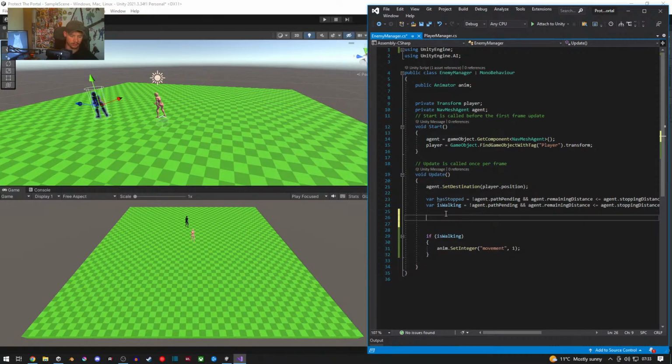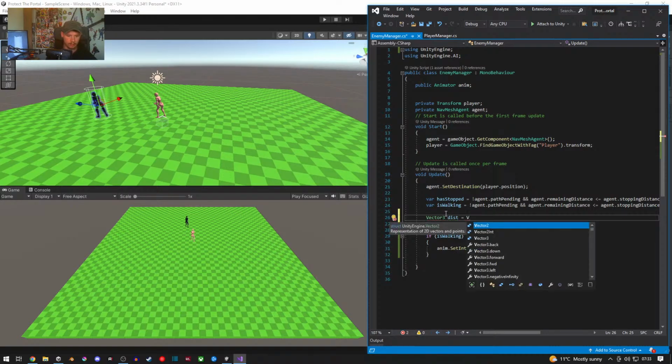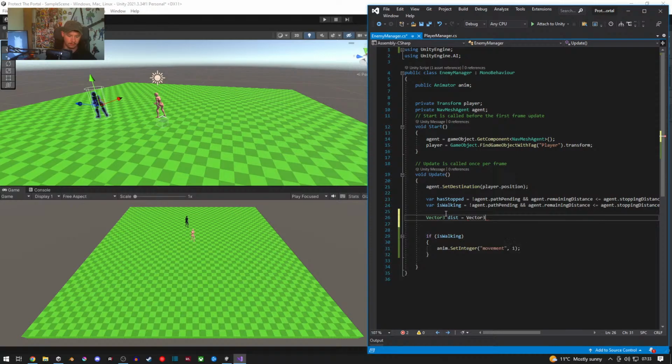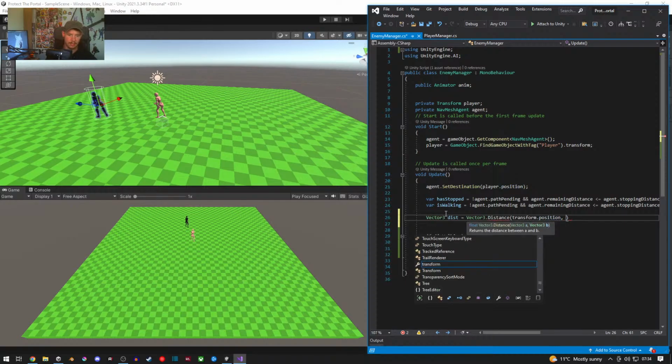So let's just do Vector3 dist, and then equal that to Vector3.Distance, and then we need the transform.position and the player's position.